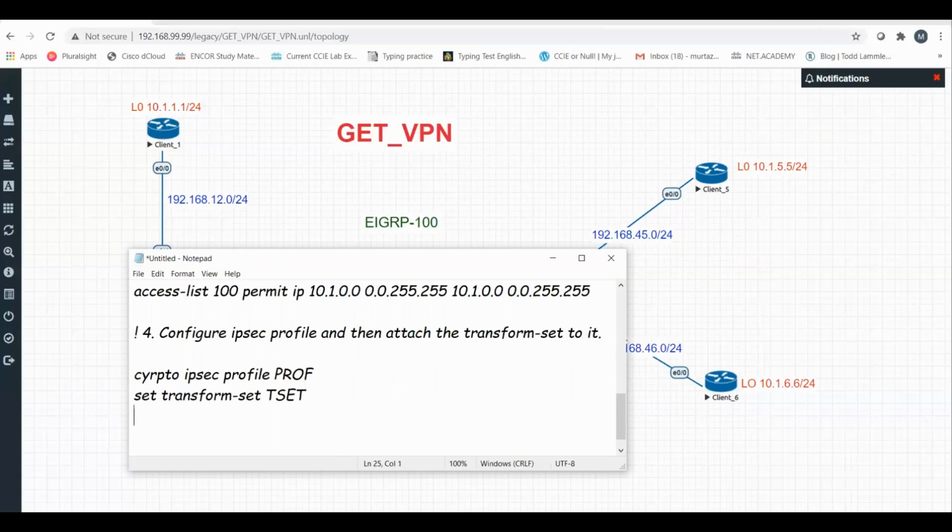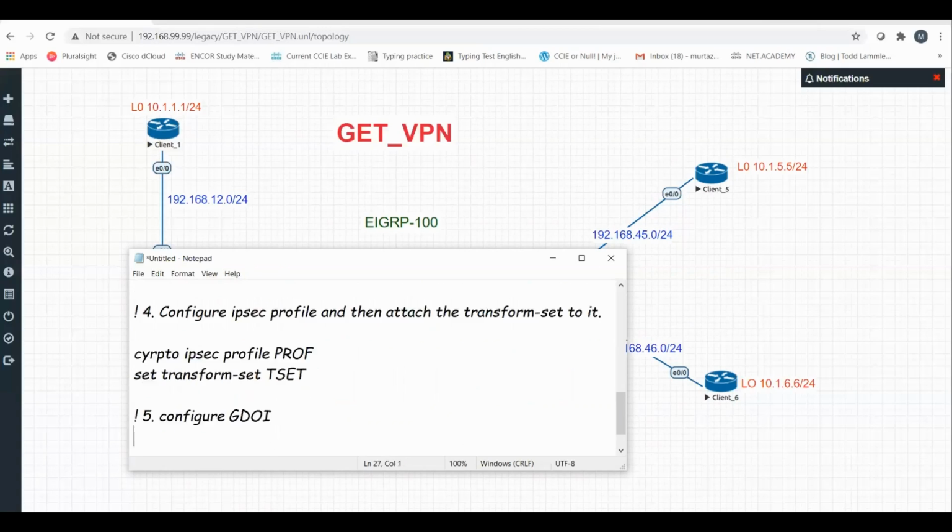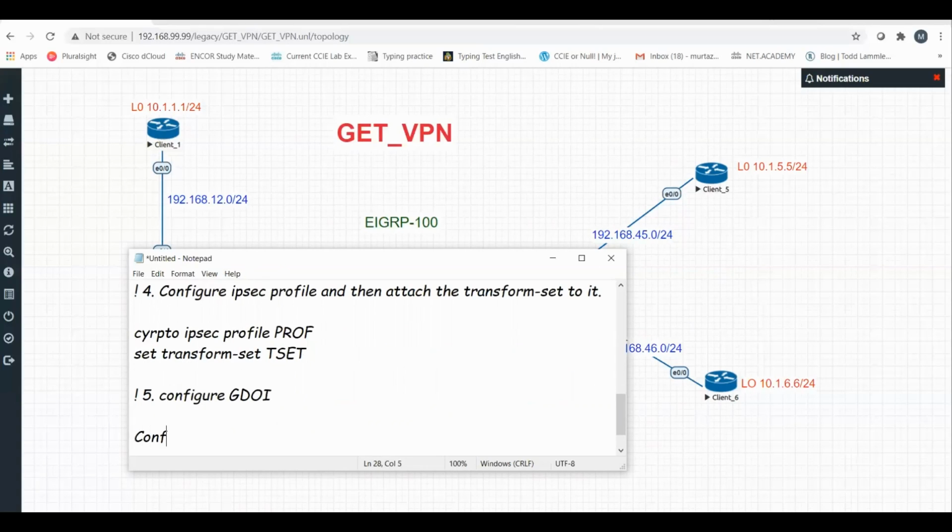Now another step, that is step number 5, is I have to configure GDOI. That is my Group Domain of Interpretation. I'll say crypto GDOI group.